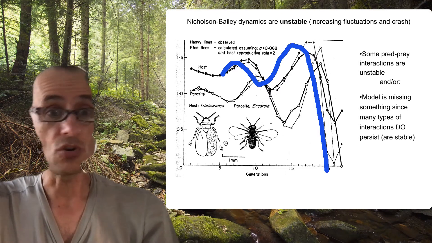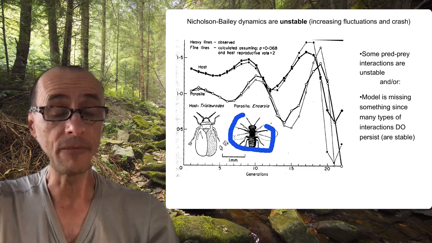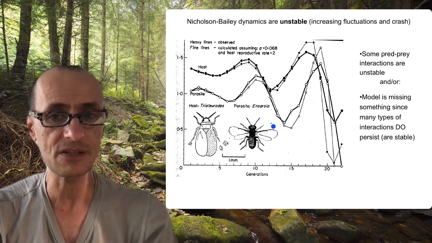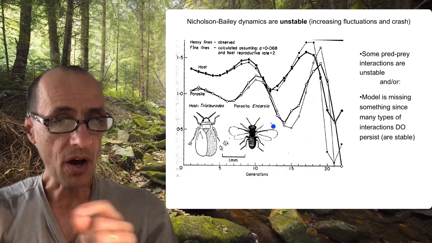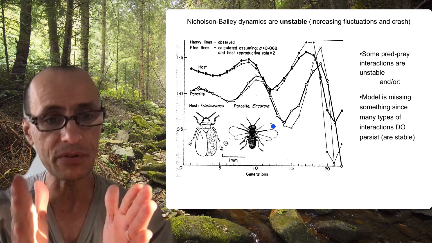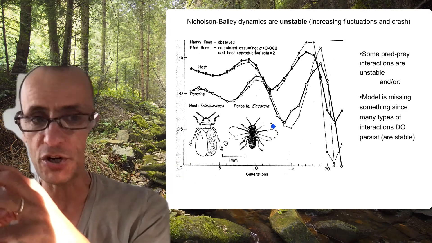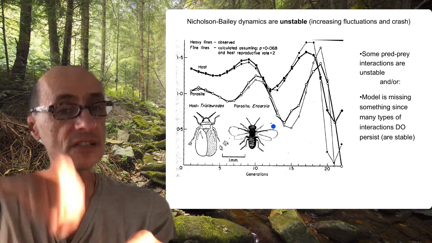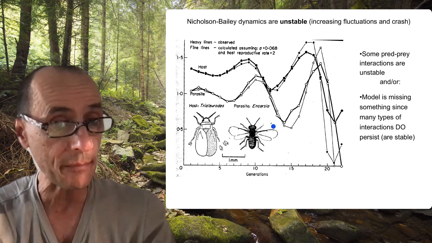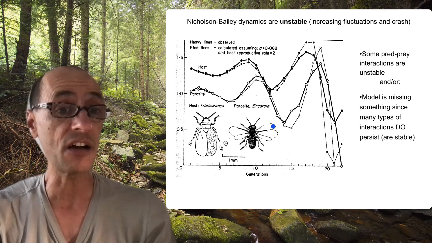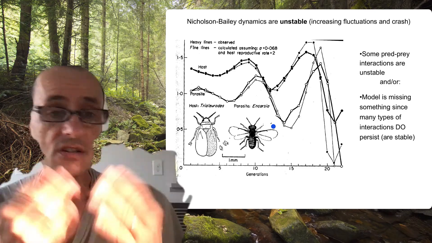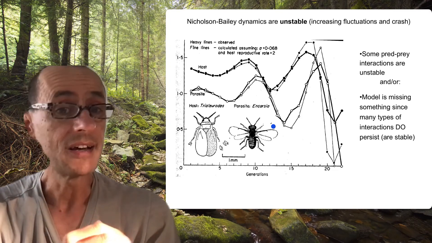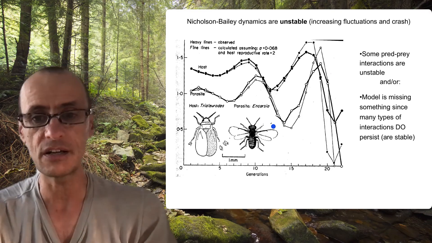The populations don't stabilize around some particular equilibrium — they actually fluctuate more and more wildly until the host population goes to extinction. When that happens, there are no more hosts to parasitize, which means the wasps also go extinct. This suggests that Nicholson-Bailey types of interactions, with this time lag built in where the adults of the parasitoid show up one generation later in full force, are destabilizing. This causes host populations to drop more than they should, and so these are unstable dynamics — that equation does not generate stability in this type of interaction.